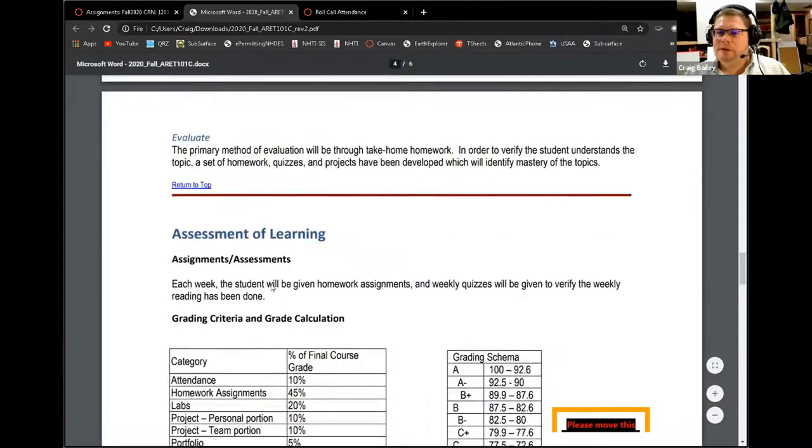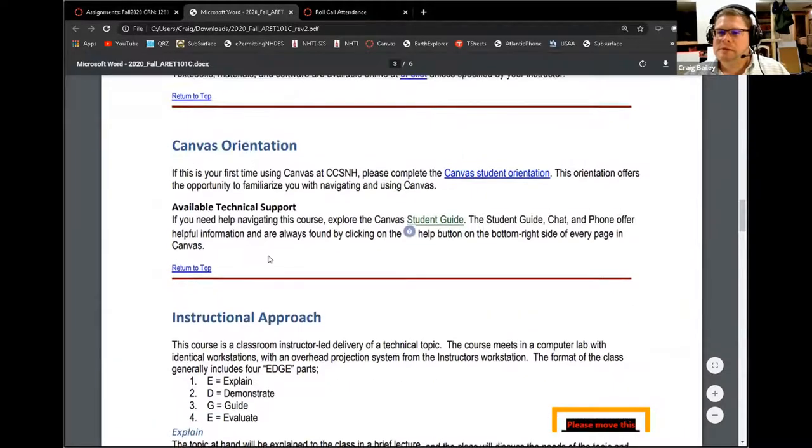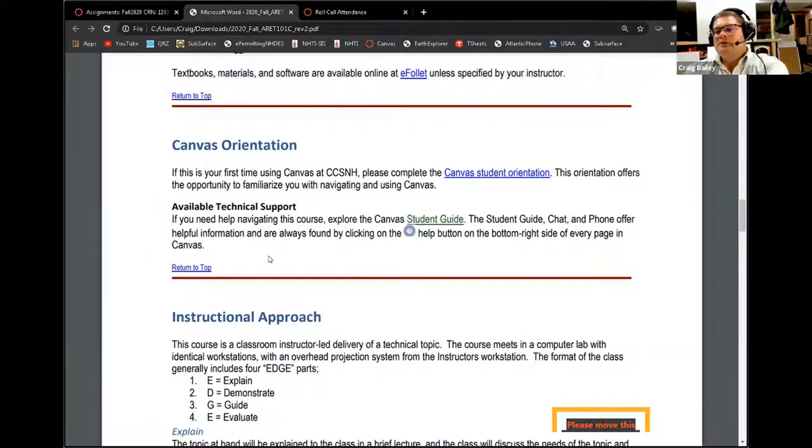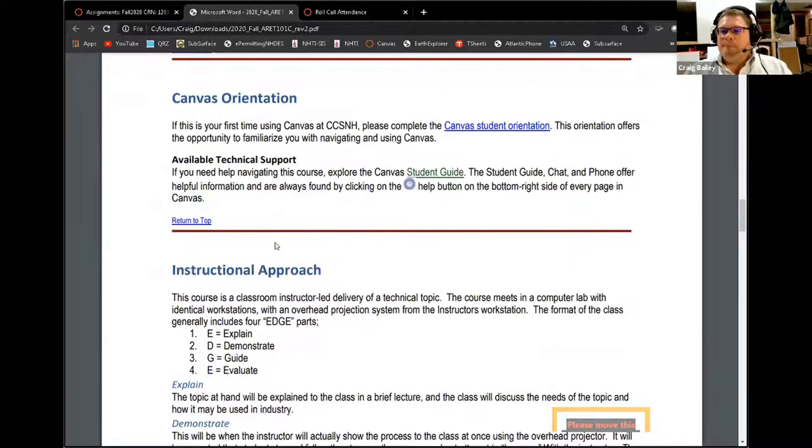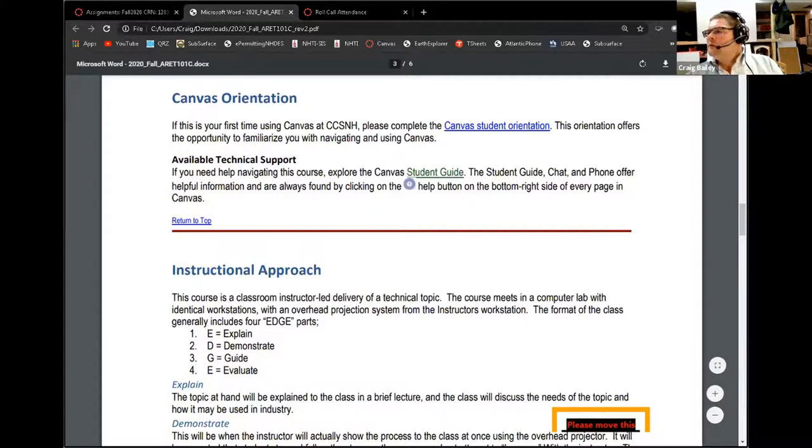I'm scrolling back up into the syllabus canvas. Okay, good. I think I'm going to rechange this syllabus. Does anybody have any issues with Canvas at all? Okay, cool. Who's this is their first entry into Canvas? Has everybody ever used Canvas at least once? Good. Cool. Then you get it.